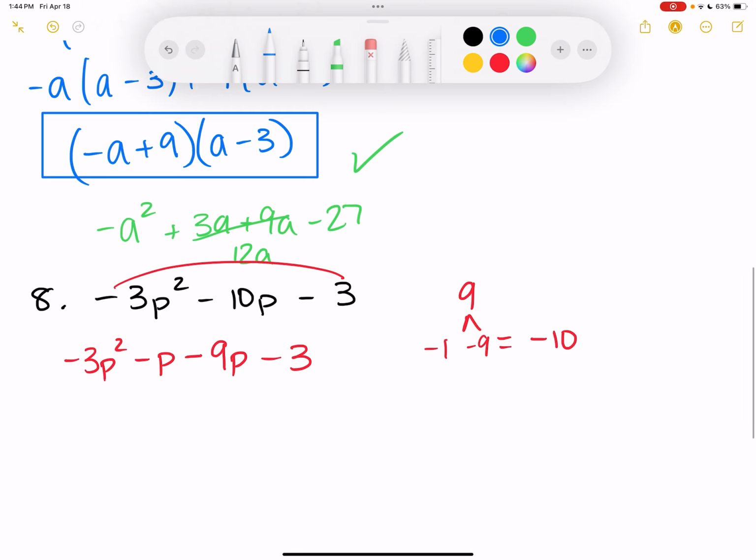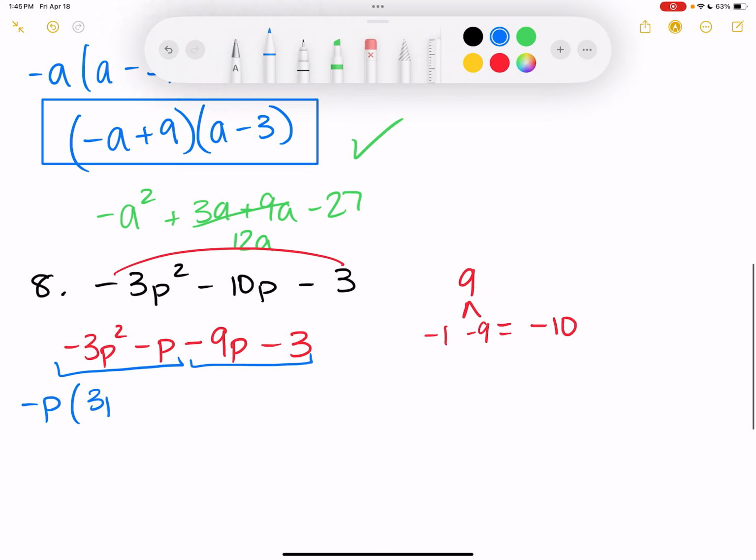All right, so I'm going to group these two, and I'm going to group these two. So what can I take out of this first grouping? Negative p. And what am I left with in this first grouping when I do that? 3p. Huh? 3p is 1. Yep, and what about the other one? Plus 1, yep. So if we take out everything from something, then we're left with a 1 because we're being multiplied. You can always distribute this back and say, okay, this would be negative 3p squared, and that would be negative p, so that you make sure you get the right thing.